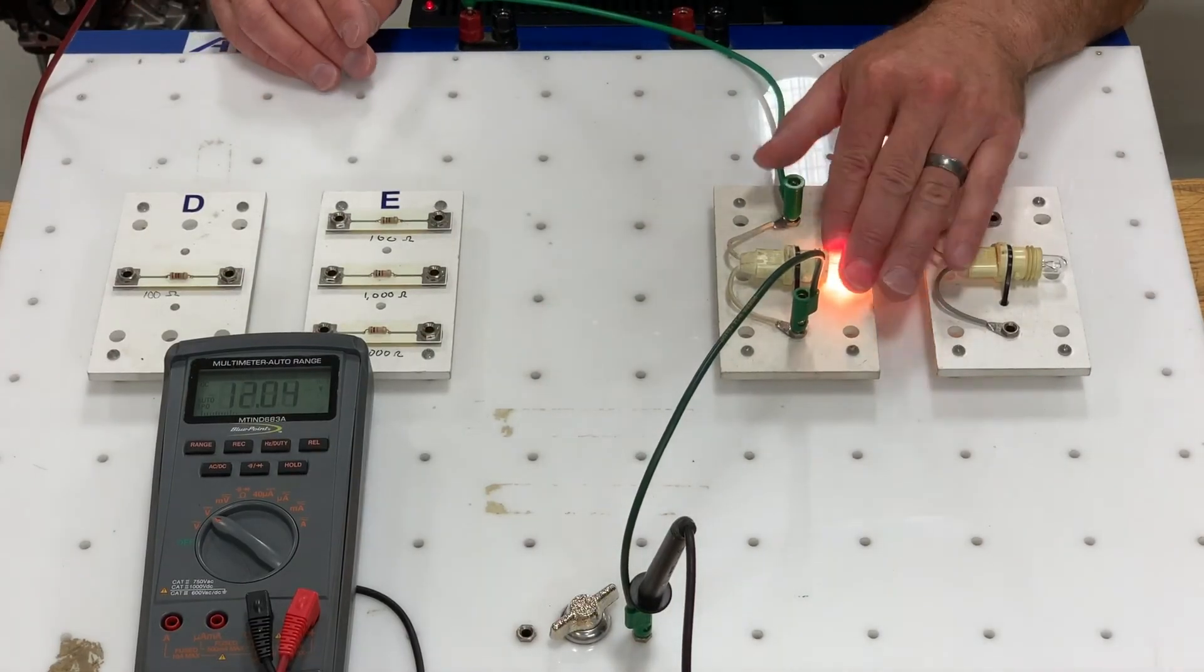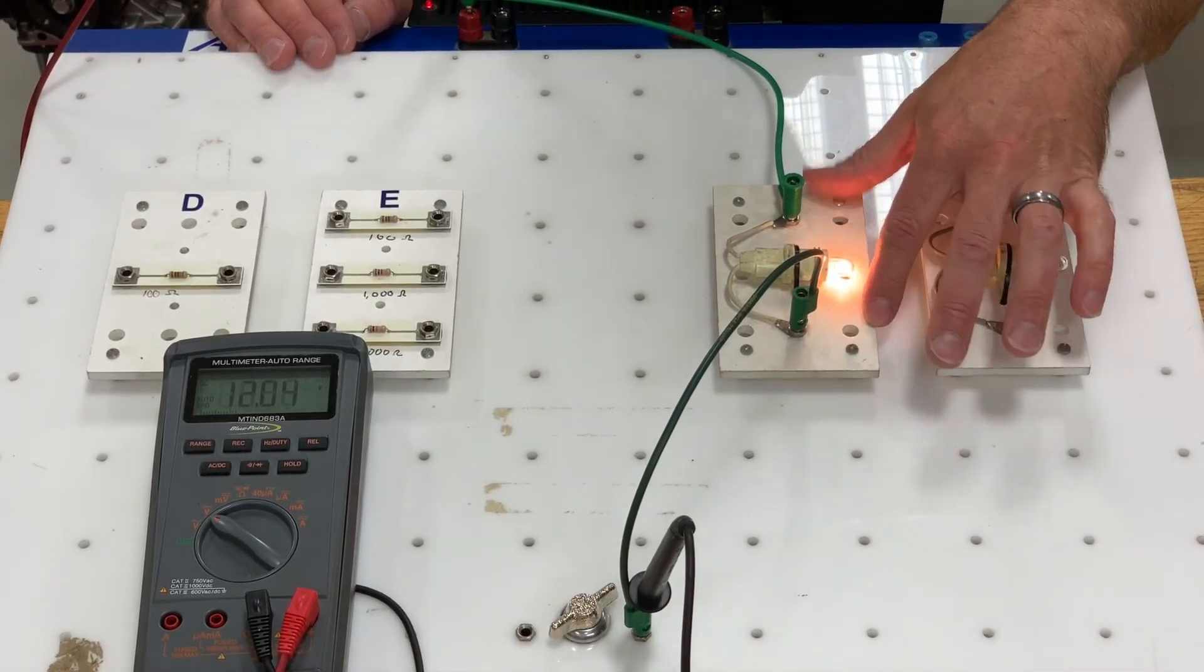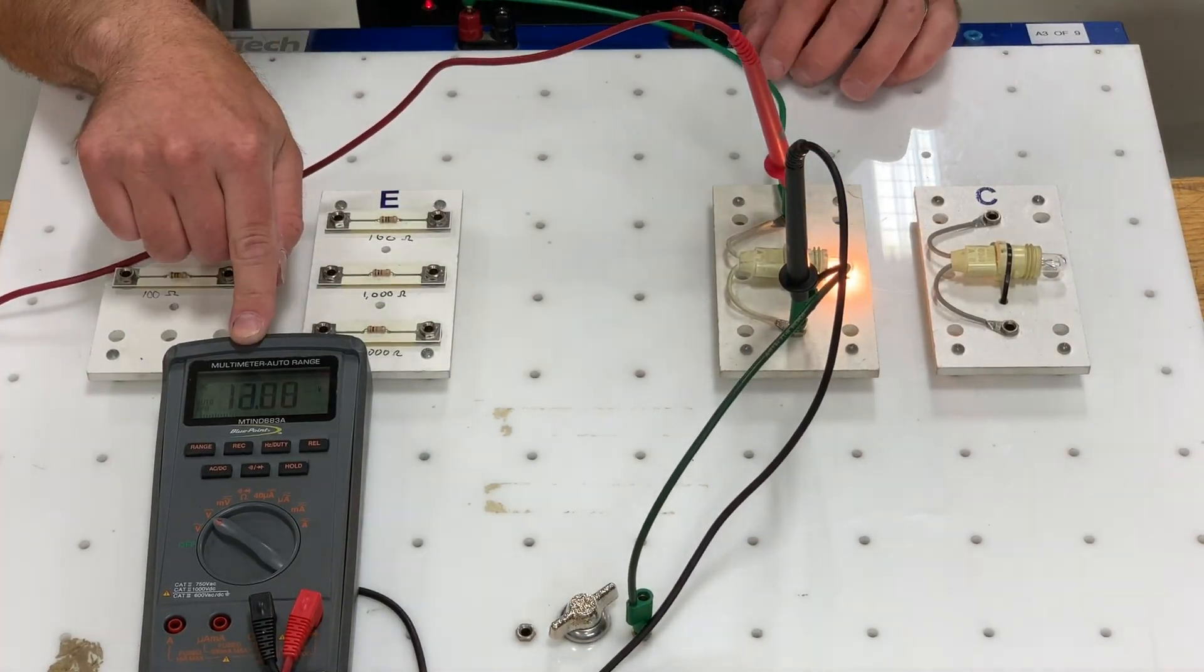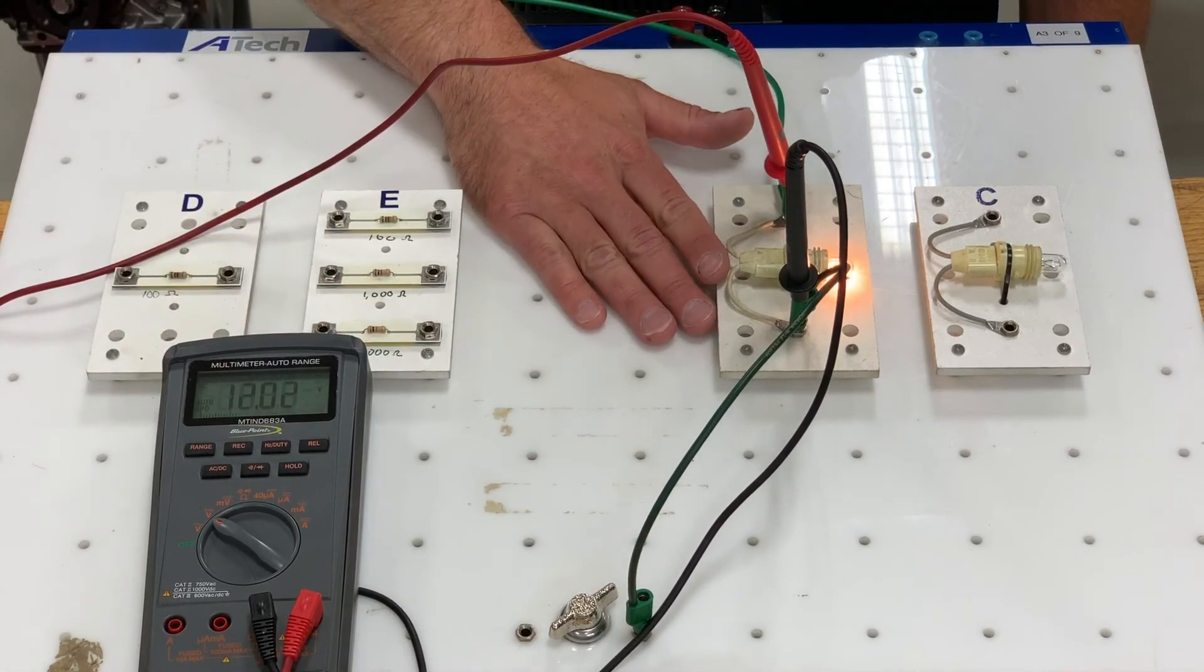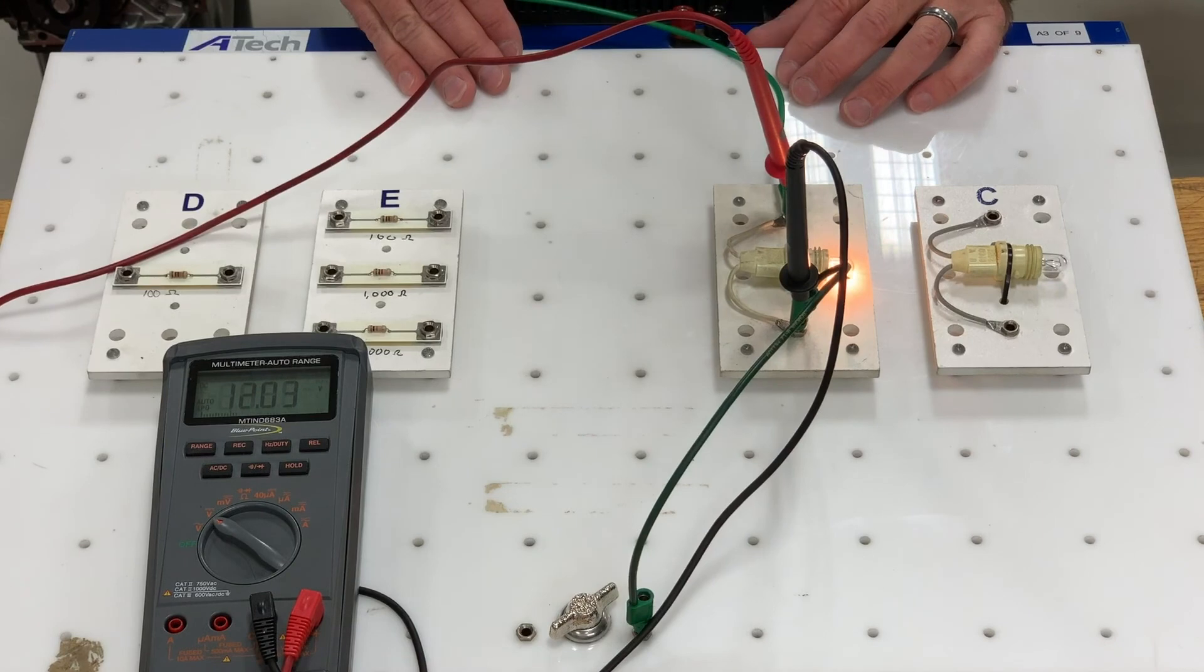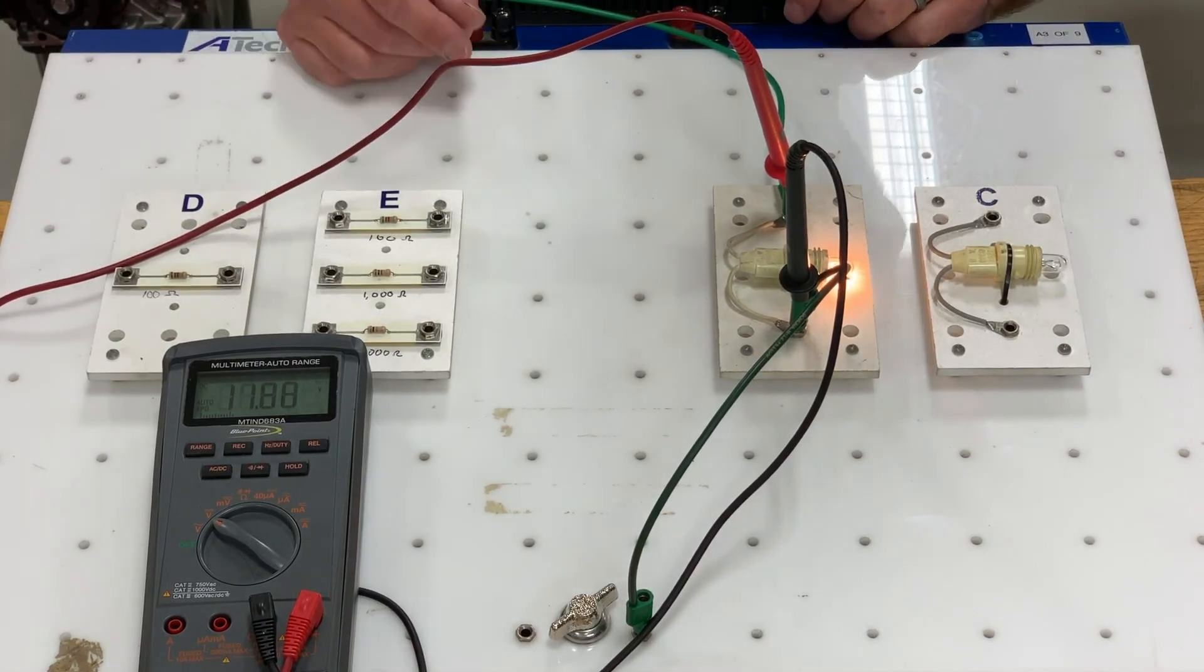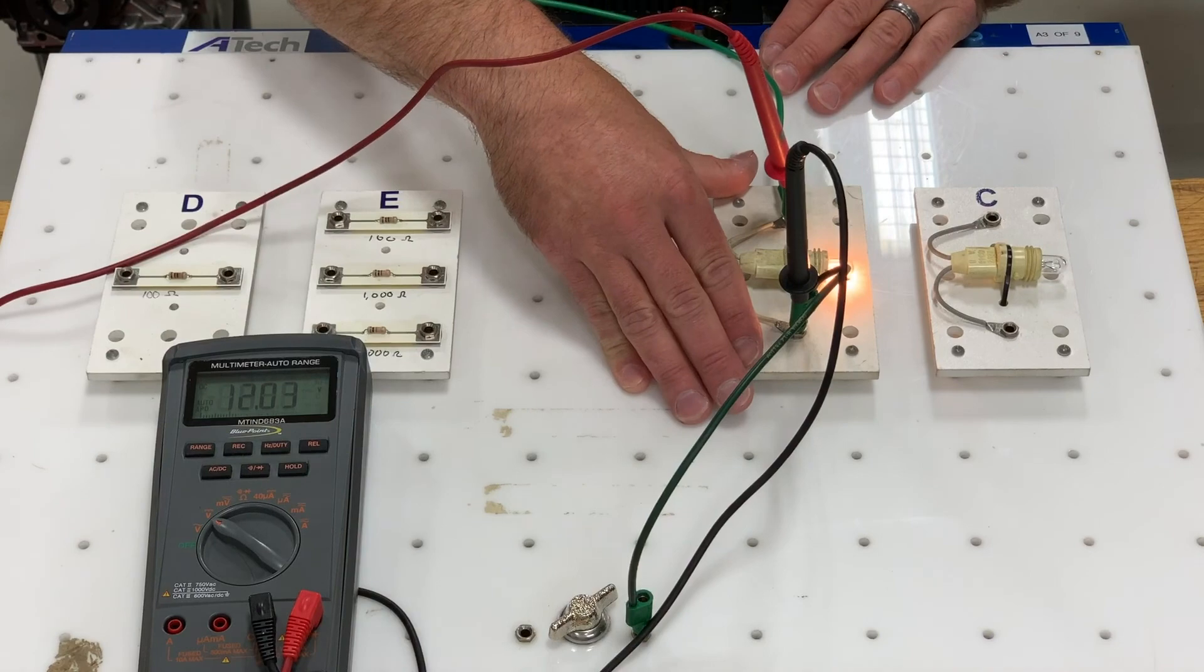If I measure at my relevant points, we'll go at the top and the bottom, which is kind of the beginning and ending of my circuit, and I see that I've got 12.04 volts. Because I've got a series circuit with only one load within it, I should be dropping a full 12.04 volts or so at this light bulb. The only reason I say or so is because connections can use up a little bit as they create tiny bits of resistance. So if I go ahead and measure at my light bulb, I've got a little bit of fluctuation, but 12.02 volts of drop at my light bulb. So there's about 0.02 volts being used up in various connections on this board.